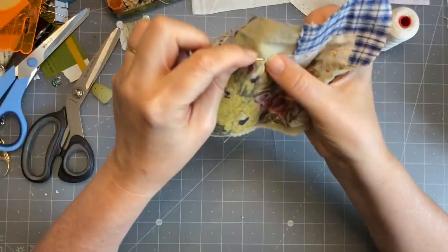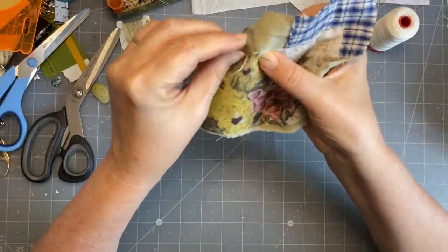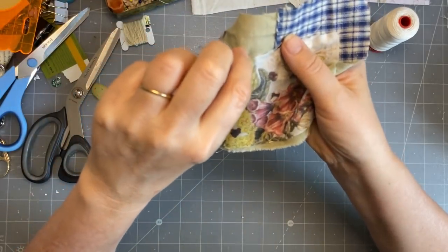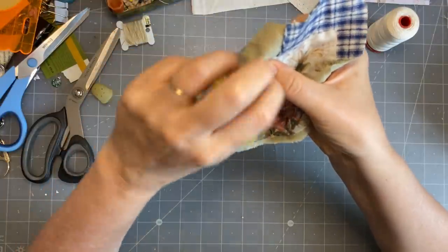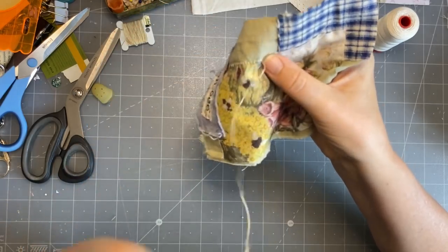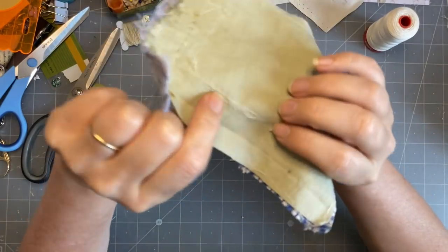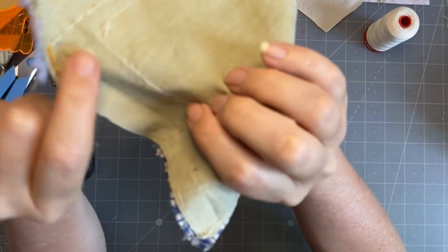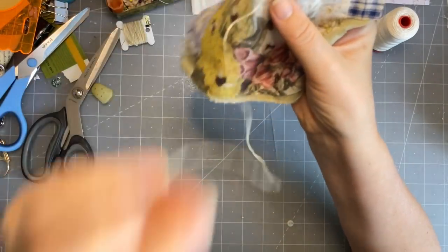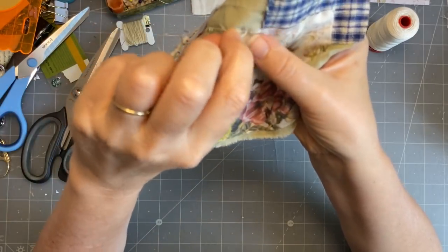And I figured out that they must come up next to their stitch instead of going up and down, if you know what I mean. So for example, I'll show you, the normal way is to go down here and come back up here like that. So this is the normal way. I'll show you what it looks like on the back in a second. I'll do a few so you can see. And that's the normal way, and so then you get this at the back. Whereas what I'm doing is I'm getting this little row of stitches, and I'm saving on thread by coming up next to it like so.